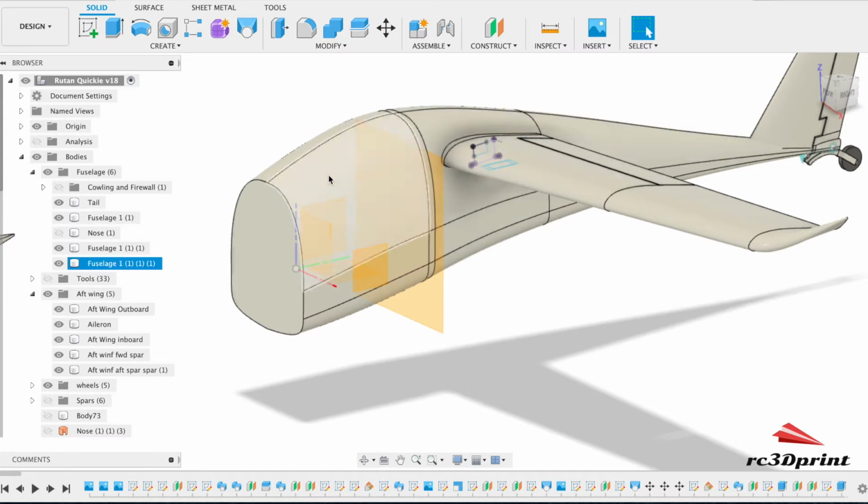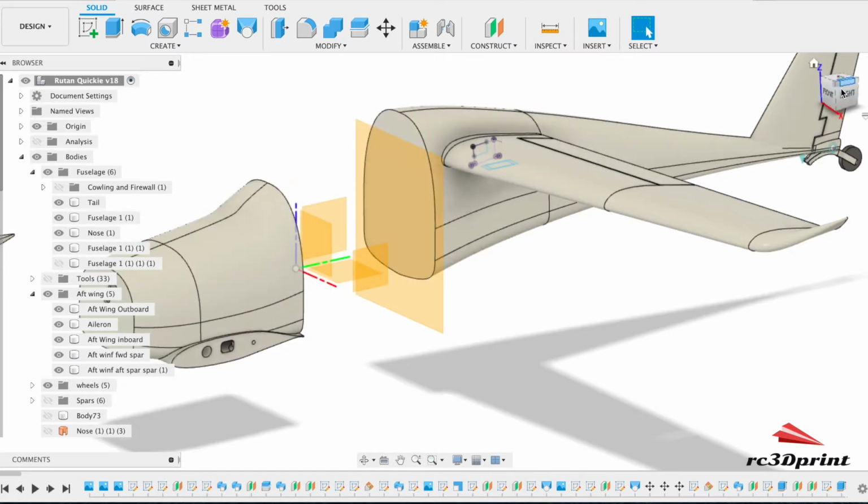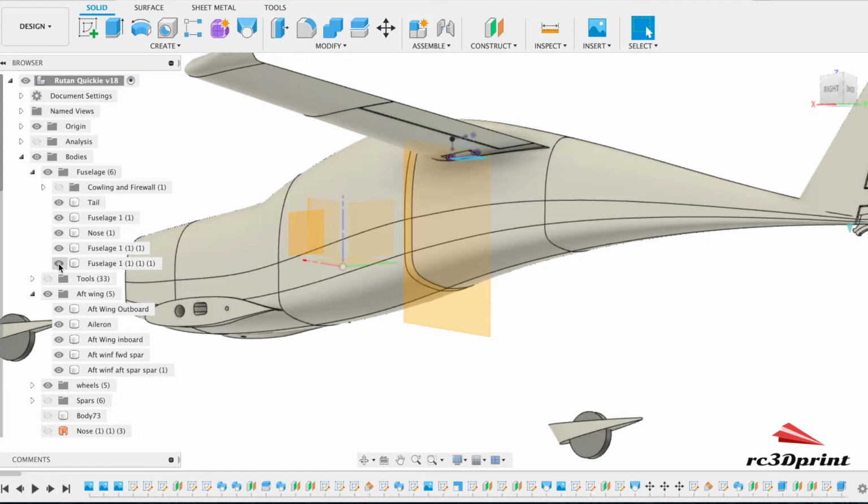Now obviously the front part here we're going to need to put stuff in it, so we do need to shell it. However, I do want to try and keep some structural rigidity in the nose section, and what I thought I could do, given that we already have a thicker part here, I'm going to carry that on through this part of the fuselage, and then this part of the fuselage we're going to have a think about a bit more. I'm going to use a carbon spar running down the tail here, which I don't think would be needed for normal PLA, but for lightweight PLA would definitely be needed.